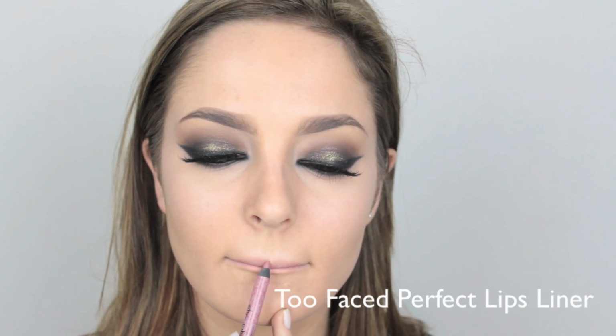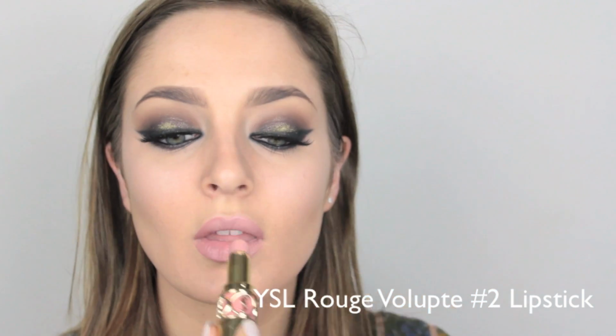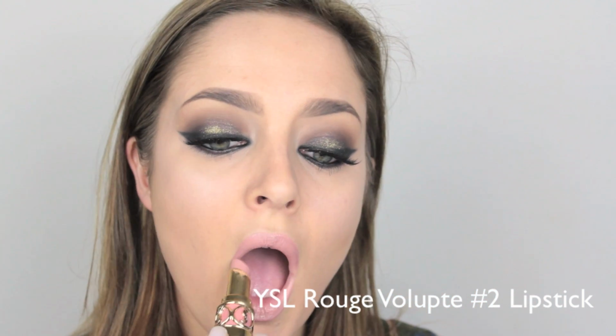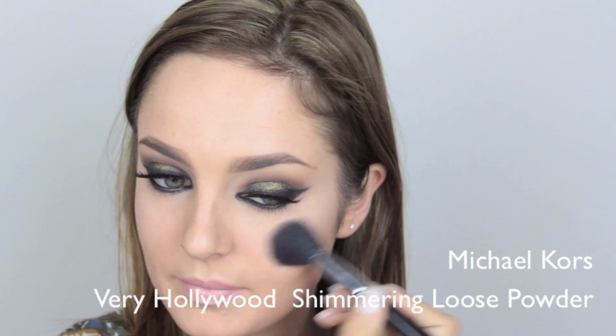Now I'm going to line my lips with a nude lip pencil. For the lips, I'm using this really gorgeous nude shade. Then on my cheeks, I'm going to apply baby pink blush. Nothing too shimmery. So this is the makeup look finished.